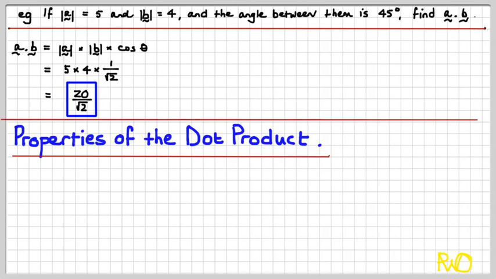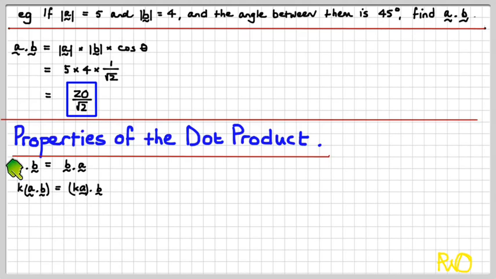Alright, good. What's next? The properties of the dot product. Yeah, that's pretty important. We better cover that. There are a few of them. So we know that A dot B is equal to B dot A, because the order doesn't really matter: the magnitude of A times the magnitude of B times cos theta equals the magnitude of B times the magnitude of A times cos theta. It doesn't make any difference. So that's correct, isn't it?